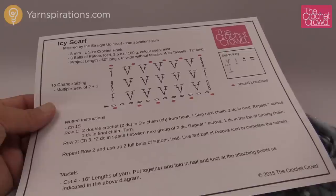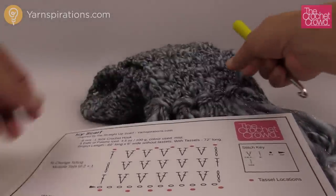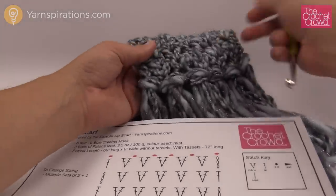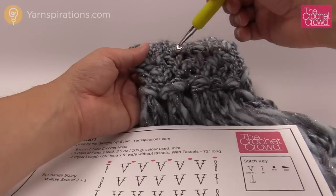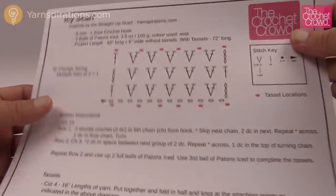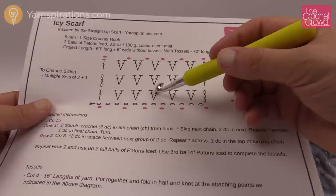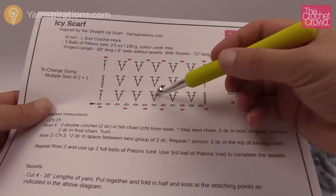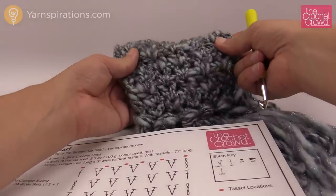Just for kicks, I made a PDF on how the stitches are actually working. It's really kind of hard to tell how the stitches are here, but if you look really carefully, you'll see that there's two double crochets, and then the next two are just sitting right inside. When you look at the diagram format, you can see that there's two double crochets, and the next one just goes right into the space in between the two. So it makes it nice and compact, and it actually makes it really kind of cool.